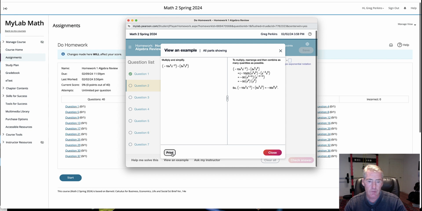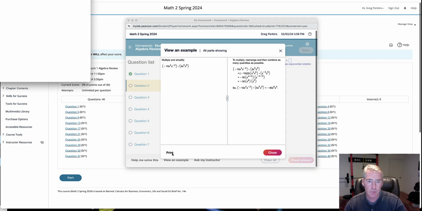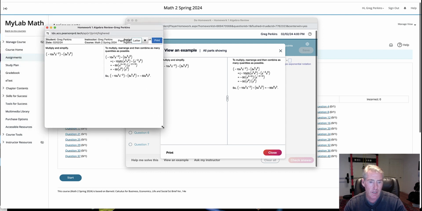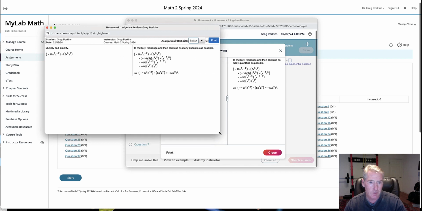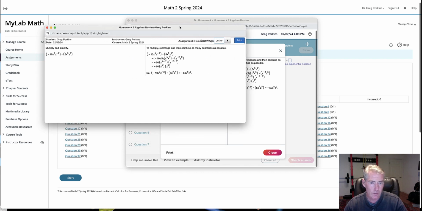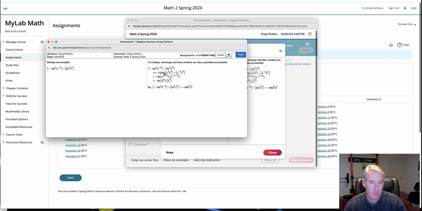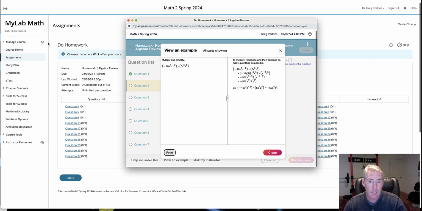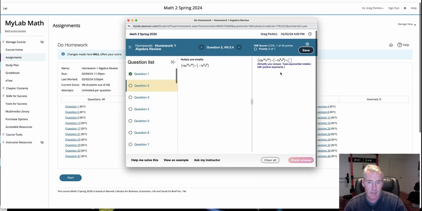And sometimes what I do with this is I say print, because sometimes their explanation gets sort of long. This one was pretty short. And not that I'm going to print it, but I just like to be able to open the whole thing so I don't have to follow their step by step, and then I can go through. And sometimes they put more explanation, sometimes they put less explanation, but they will show an example that's pretty much just like the one you're supposed to do. And then you can go back and, all right, say I'm done with that.